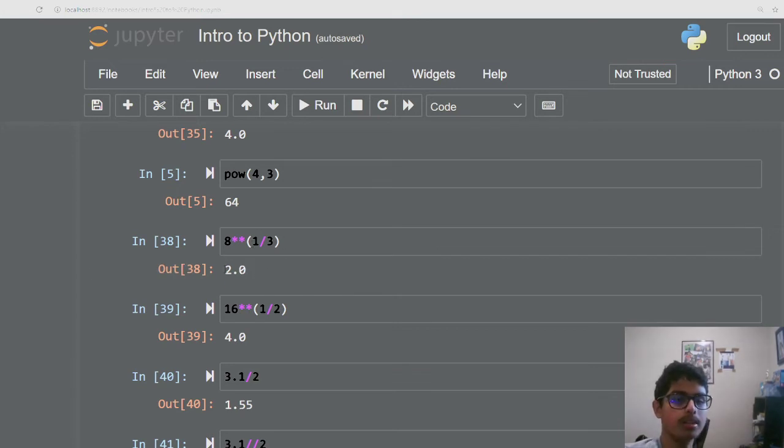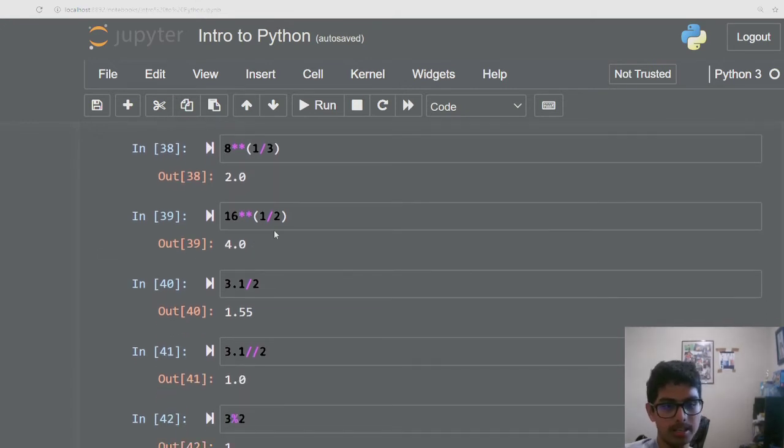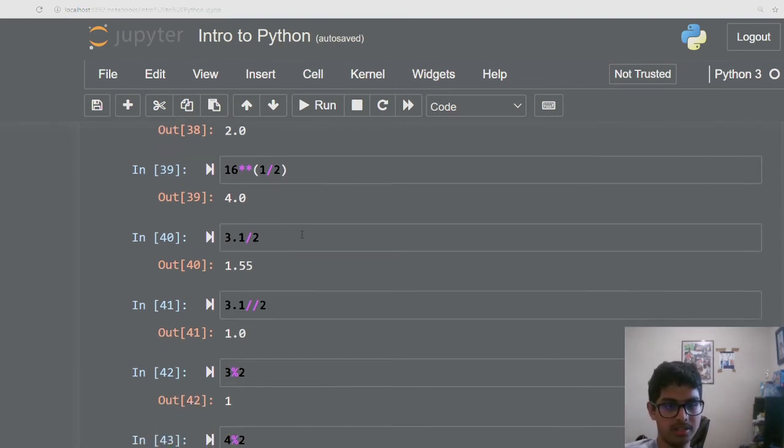Point of why? Because decimals, if there's a fraction, they'll be treated as a decimal. Same thing here, the square root of 16, because there's a 2, is 4. Alright, because there's a fraction, this will have a decimal in it.